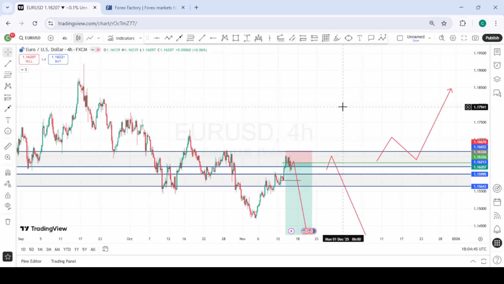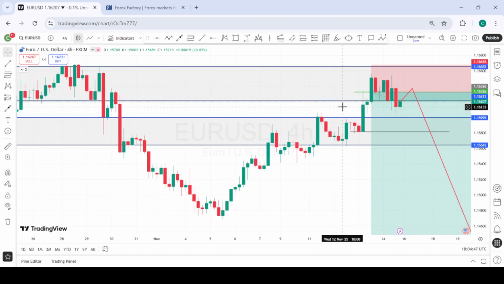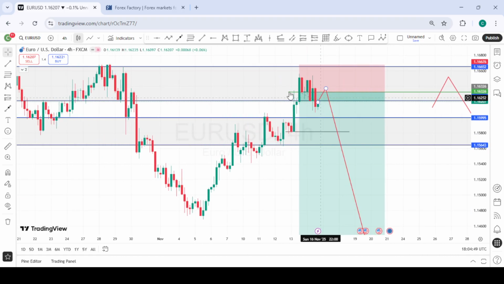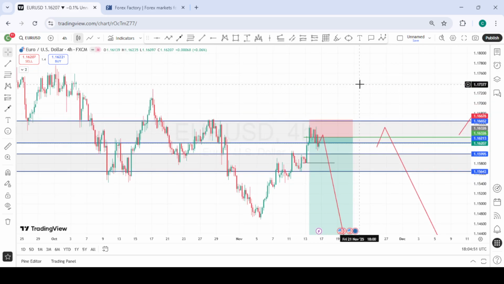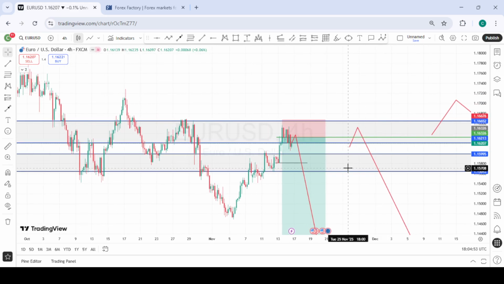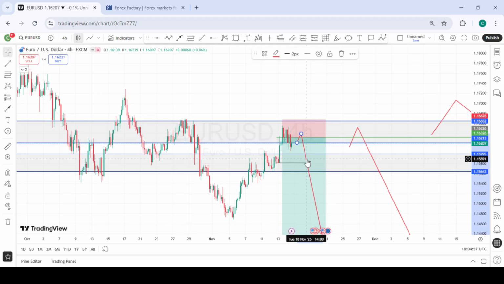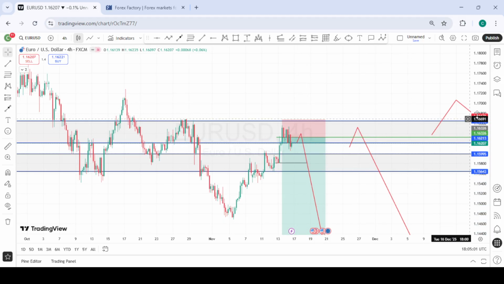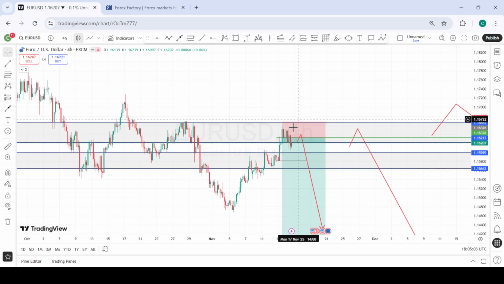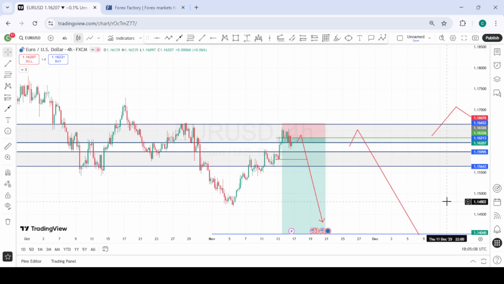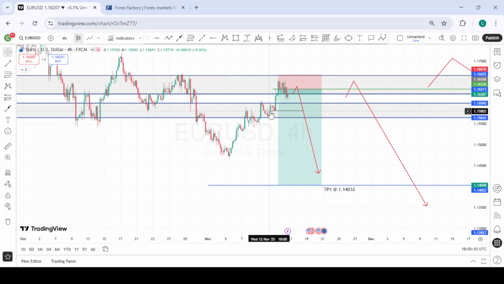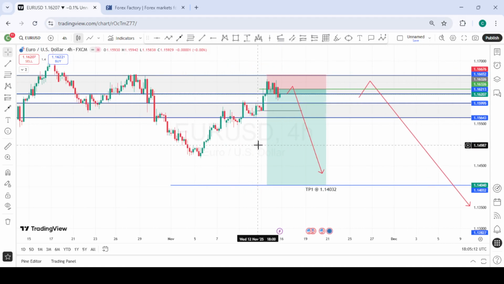So we have here EURUSD. We were able to catch this very first sell at the second area of interest, which we were expecting price to react from. So going into next week, we'll be expecting the price might pull back again into this zone and then continue selling. Or like I explained on DXY, price might even violate this, try and clear these highs before dropping to the downside. So we're looking out for more sells on EURUSD for the coming week.